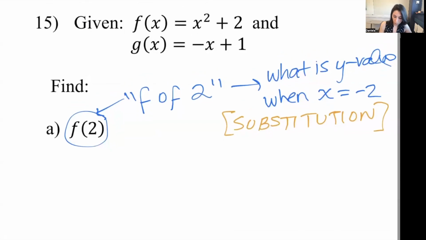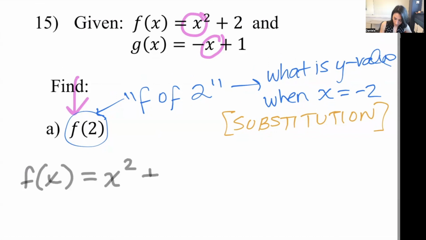So where do I plug in the x? Do I plug it in here or into here? Well, that's what this tells us. It wants us only to plug it into the f function. So here's the f function, right? And so it wants us to plug in 2 in the x spot.